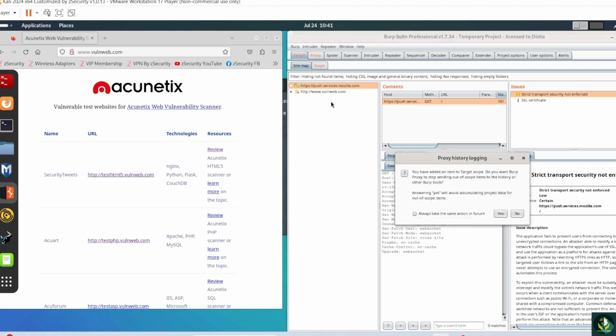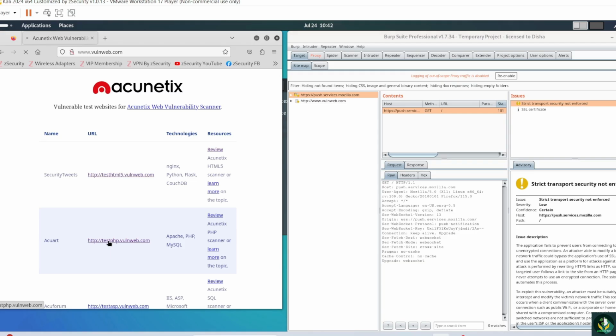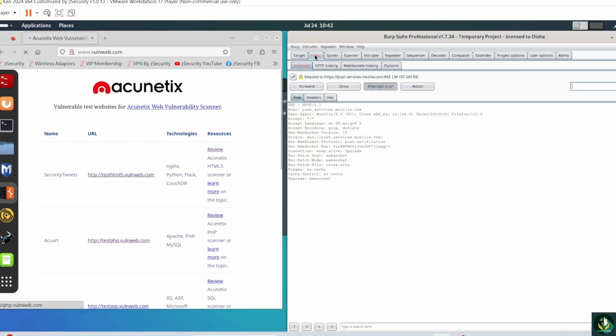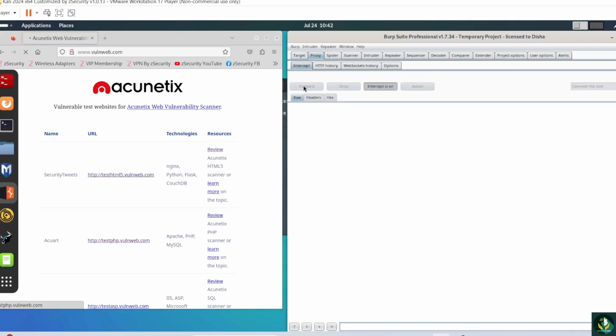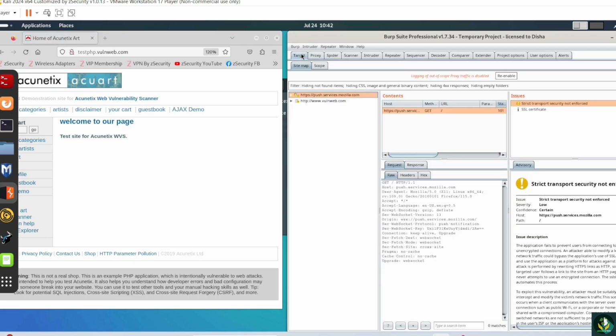I'll add to scope, as you guys know. Yes, I am adding to scope. I'll open any page here. Again, I'll forward this request. Forward. Yes.